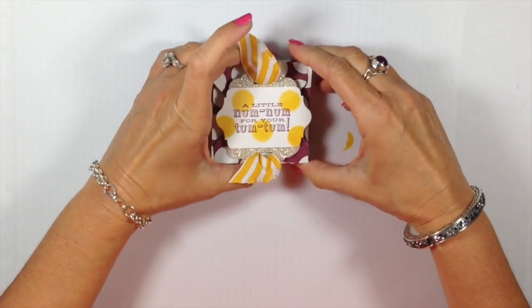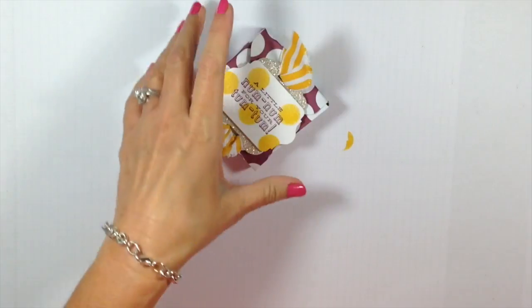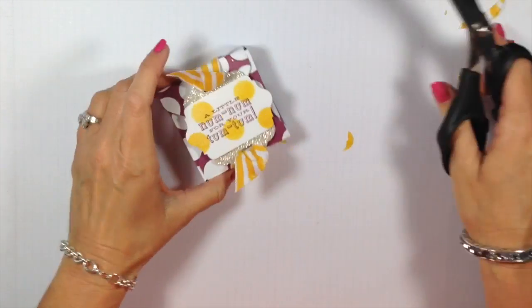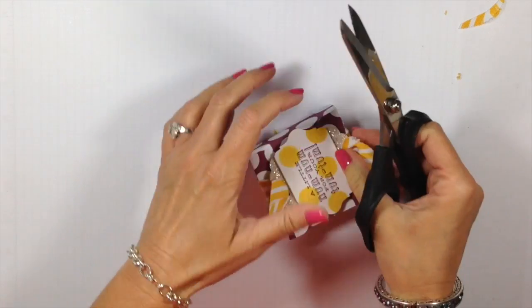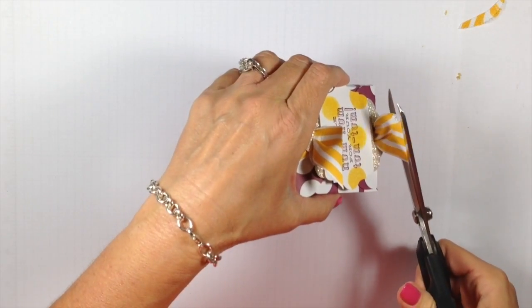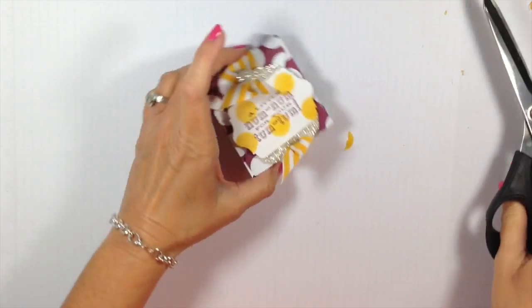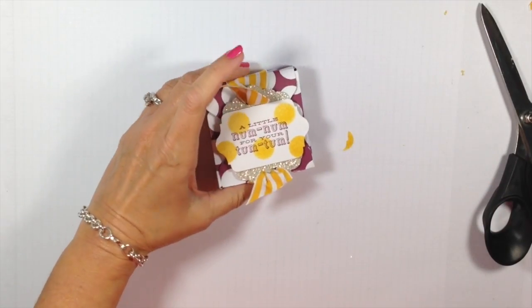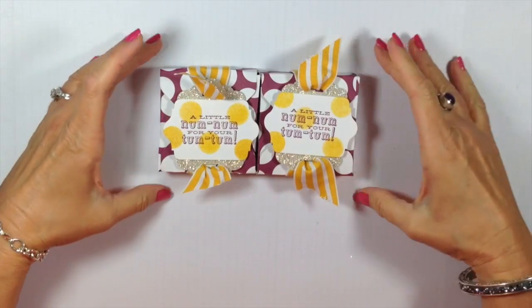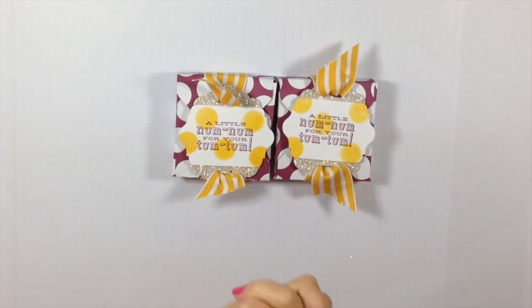Sorry. And of course, at this point, we will go and trim up that ribbon, because when you push it through that little slot, it does get a little dinged up. So that's not a big deal. We'll just do that right there. Let me go ahead and bring in my original. That probably had some longer ribbon on it. Well, guys, that is what I call a fun and easy little box.